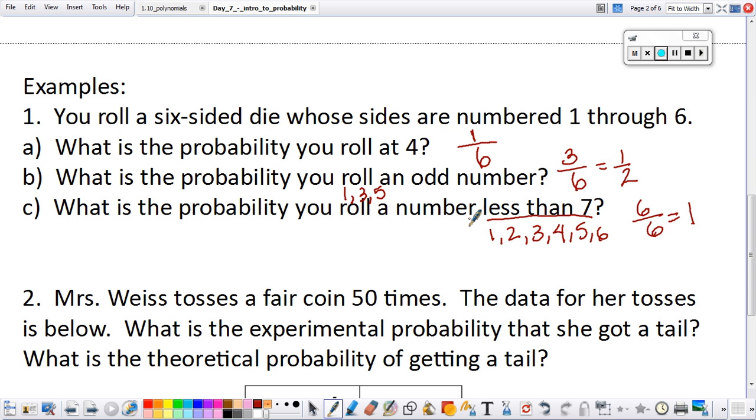When you work on your classwork or your homework, you can use a calculator to calculate the probability as a percent or as a decimal. Any of these 3 forms of an answer are acceptable answers.